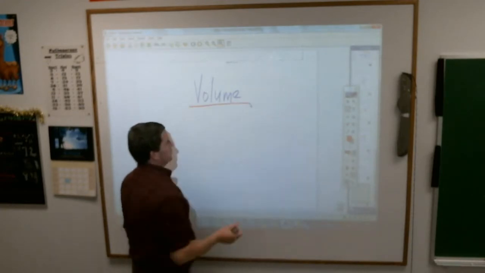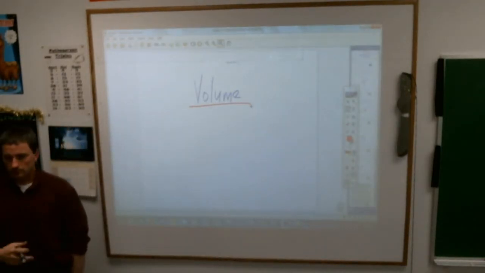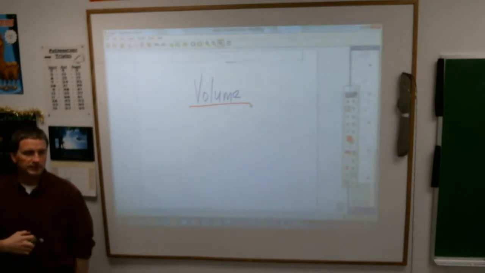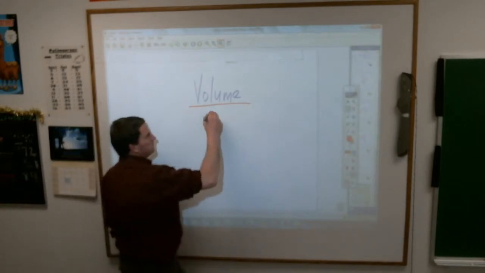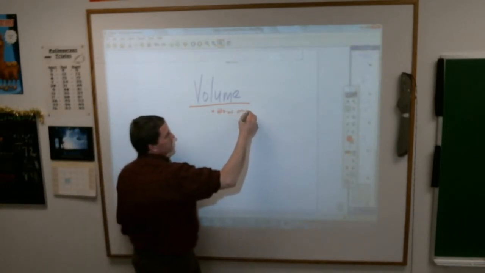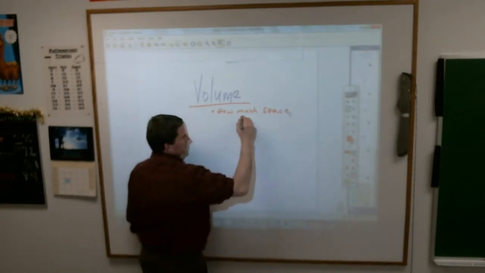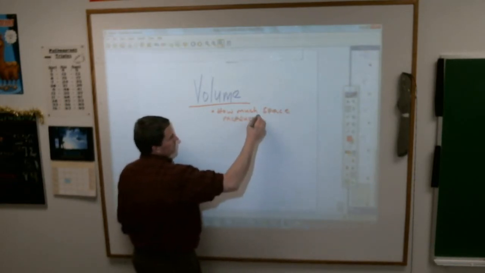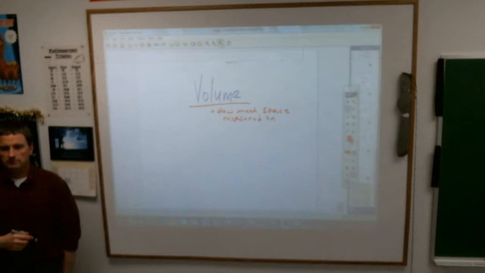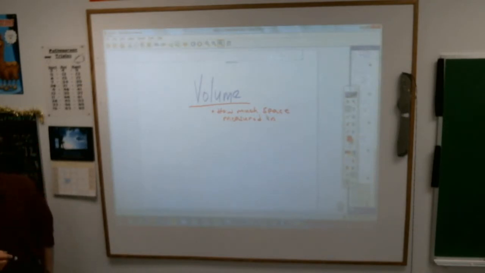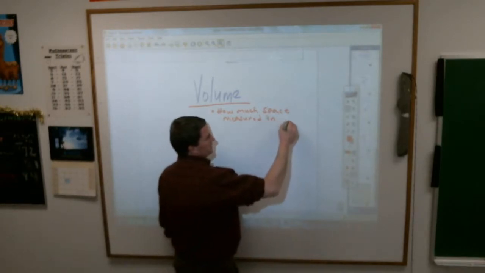Anybody want to help me out on what our description of volume is? Oh, please, somebody say, work with me here. Grace: how much space something takes up, then we measure that in how much space, measured in, somebody? You're trying to tell somebody how big my room is, in order to heat the air. Brooke? Oh, cubes. It doesn't matter what it is, but it's got to be measured in cubes.